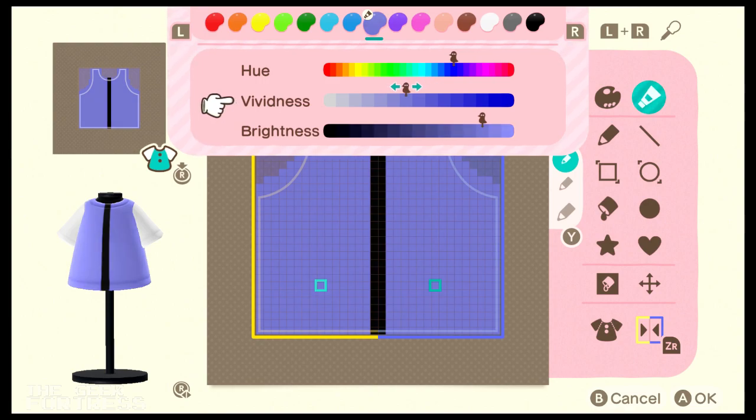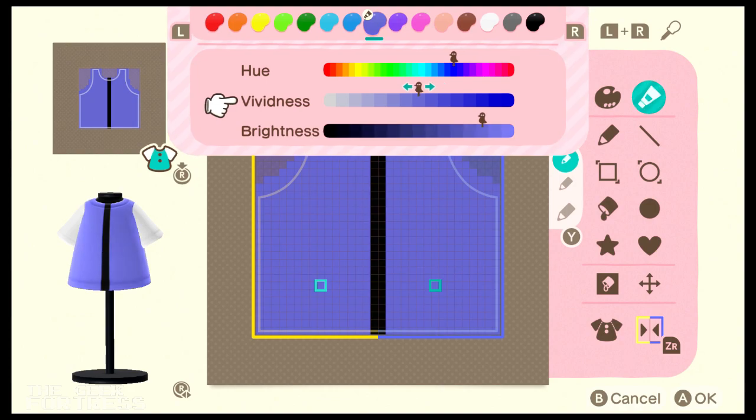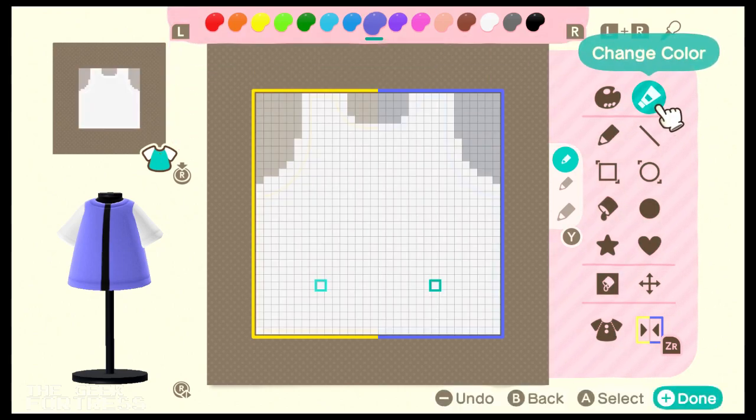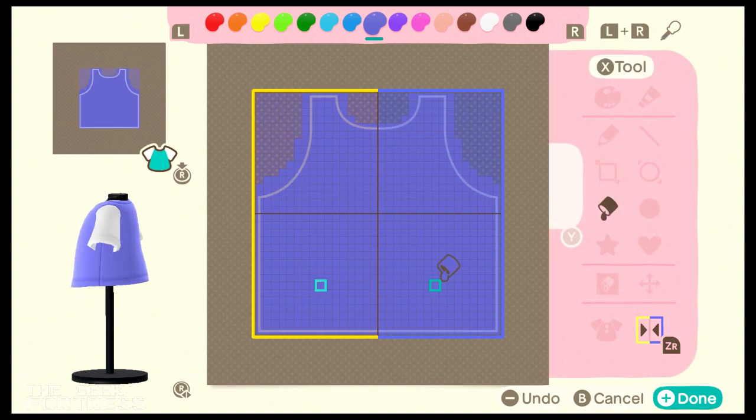And again, you can change it. If you want it lighter, you can go lighter. If you want it really, really dark, you can go really, really dark. But I feel comfortable right around here. I think that is what his shirt mainly reminds me of. So that is what we're gonna go with. Okay, his sleeves are white, so we don't have to worry about his sleeves. The main focus is the front and the back. Since we're right here, we're gonna go ahead and cover the back as well, so that this way we are good to go. So that is the same blue on the front and on the back.